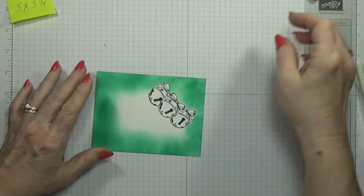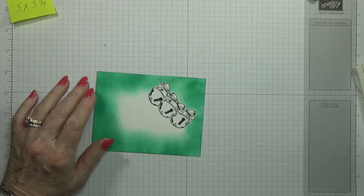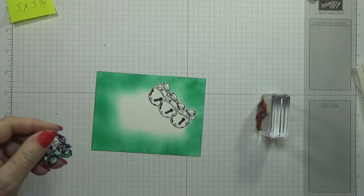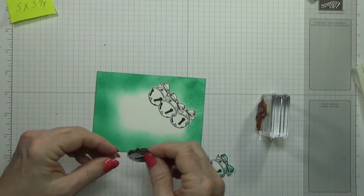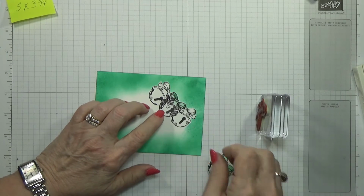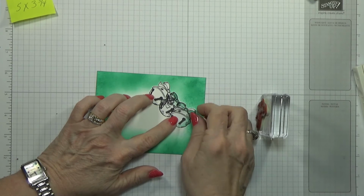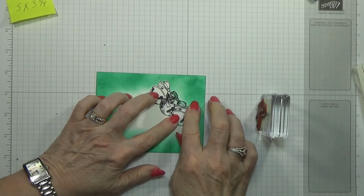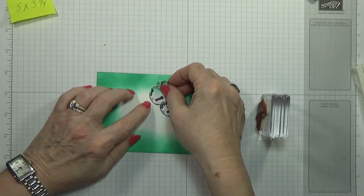Oh, you know what I forgot? We're going to see if we can't do this. I may have to put these back down a little bit because I forgot to put my branches on the top. And that's just a little bit of stamping. Come on up. Don't want to forget that because that's a pretty part of it.